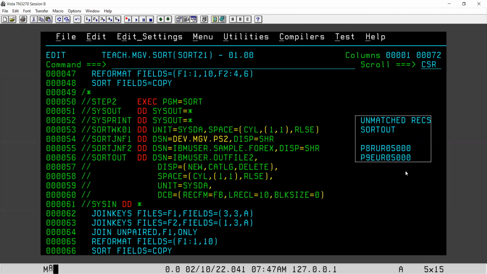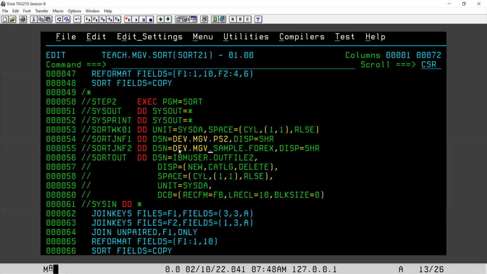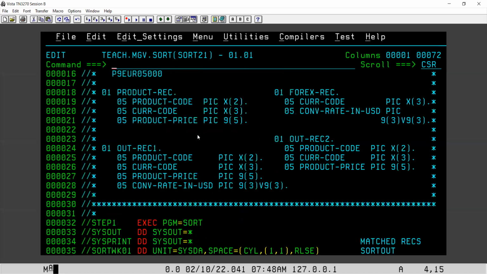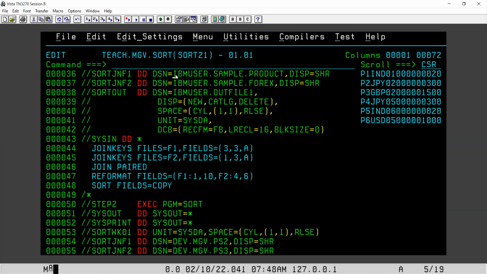So we have matched records and unmatched records, no matched records, I told you, right? We have two steps here. I'm editing in step 2, I'll do the same in step 1. So in step 1, it is taking the matching records.